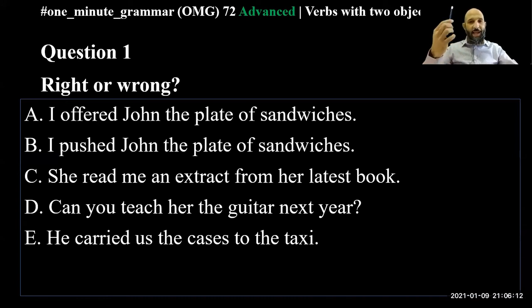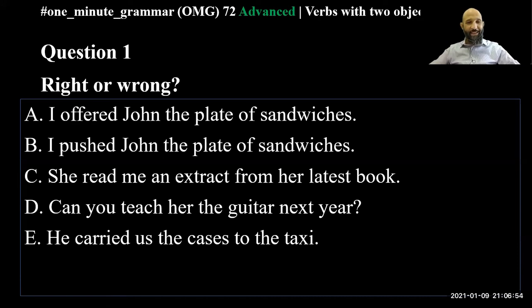So it's rare that we say, I gave the pencil to my friend. We say, I give my friend the pencil. I give my friend is the indirect object. I give my friend the pencil. Now, listen, he built the children a tree house. Could you bring me the paper? So as you can see, he built the children, indirect object, and then a tree house, the direct object. He built the children a tree house. And the other example, could you bring me, that's the indirect object, the paper. So that's the direct object. Could you bring me the paper?